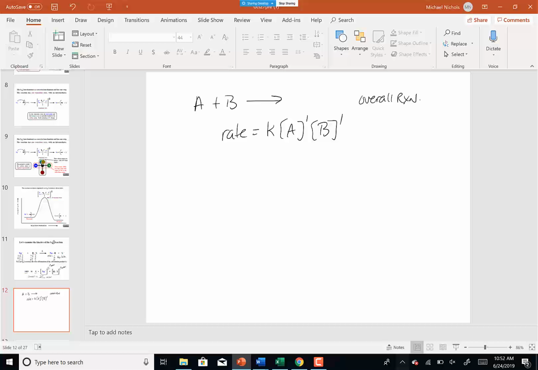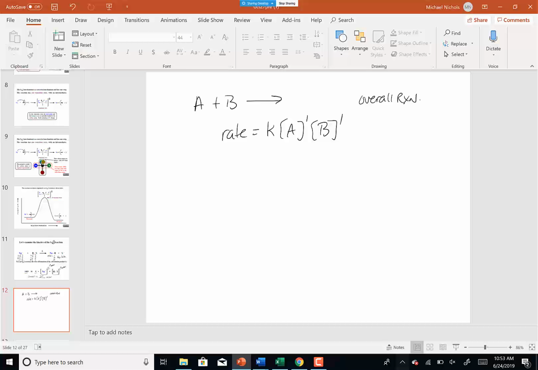So, in a reaction mechanism, your best case scenario is you choose the simplest mechanism you can, with the least number of steps, with species that you can determine whether they exist or not. When you end up with a reaction that's first order in both of these reactants, what it most likely means is that it's a one-step mechanism.